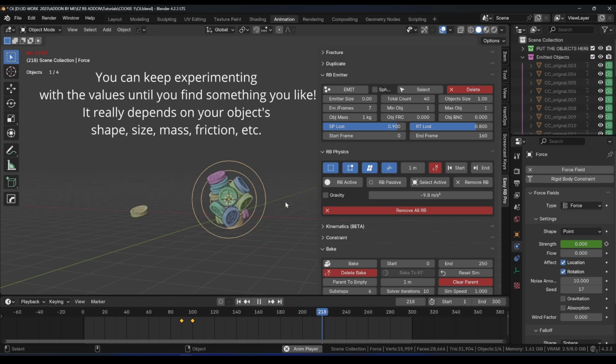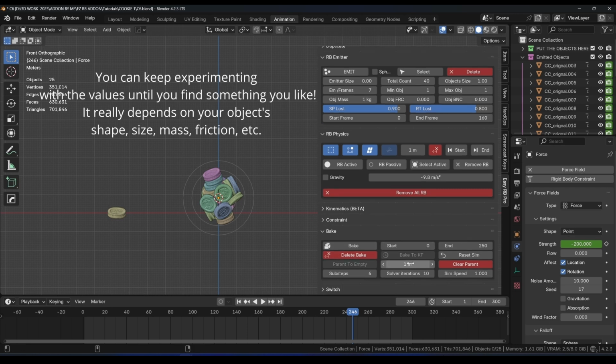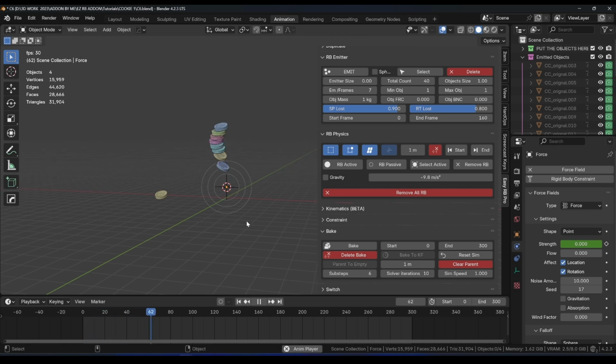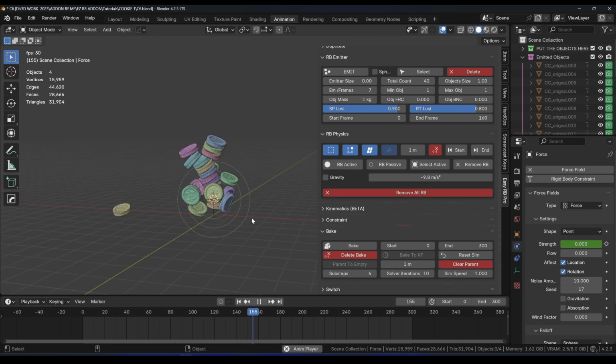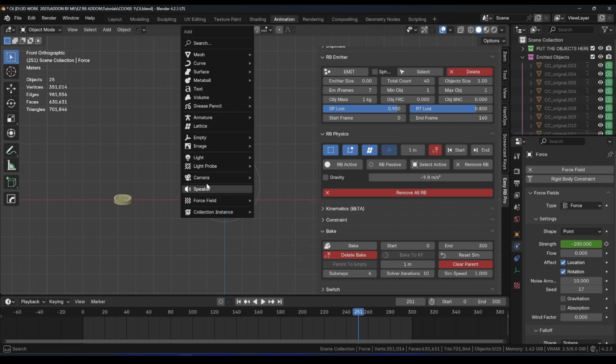And yep, this is how I made that animation. Very simple. If you like this animation, you can bake it. You can bake it maybe 300 frames, and we bake it from the bake panel. And as you see, you can see the progress right now. And let's see our animation. And yep, that's it. This is how I made that animation. You can add, of course, a camera.